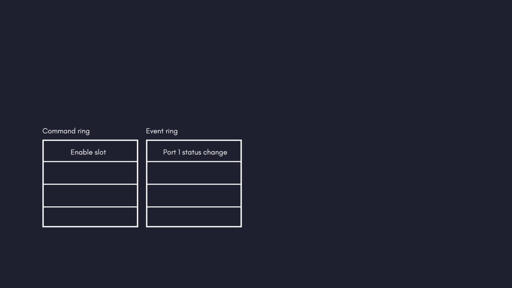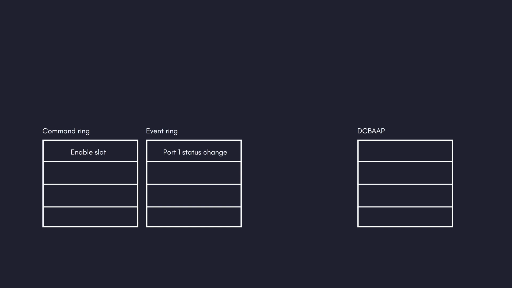So we're going to send out a command called an enable slot command, and this is where the device context base address array pointer comes in, or the DCBAAP. Honestly, the short version of it is still just as difficult to pronounce as the full version of it, so I'm just going to say this word as little as possible. But like I mentioned before, this is where we will find pointers that indicate the device context, or the information about each device that is connected. And there is one per each slot.